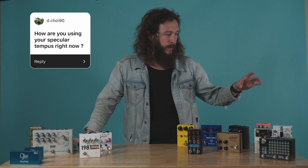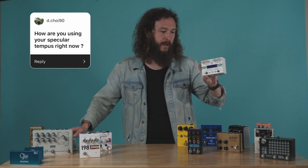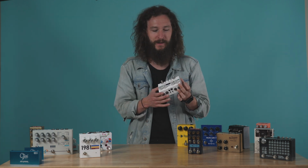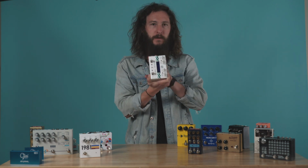Next up is, how am I using the Specular Tempus right now? By the way, it's impressive that I grabbed this. I'm looking at the backs of all my pedals, so this is really an exercise in how well I know my gear. Oh, and the answer to the question is plate reverb.